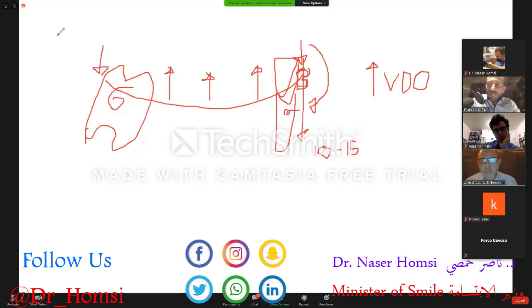And you mentioned that the continuous arch will increase the vertical dimension at the posterior segment, especially in the premolar area. But concerning the lower incisors, you control the labial movement, or the flaring, by tying the lower incisor segment wire to the lingual arch. Is this right? In segmental arch technique? Yes. You prevent the flaring of the incisors by tying them to the lingual arch.